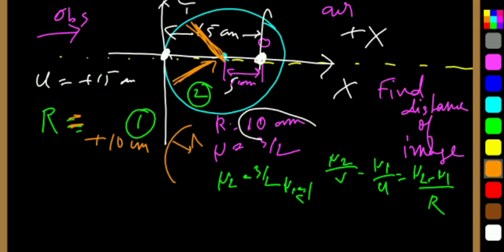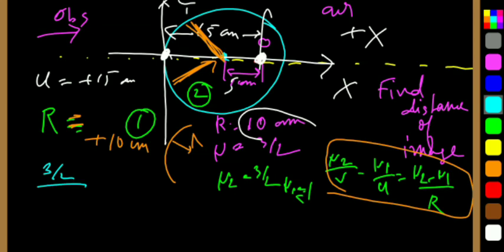So if I put the values in the formula, what is mu2? Mu2 is 3 by 2. 3 by 2 by V. V I don't know. I will keep it like that only. I will get the answer after solving. What is mu1? Mu1 is 1, air. What is U? U is plus 15. This is the first time in the 3 examples we are doing a problem where U is coming as positive, that is why I chose this question.